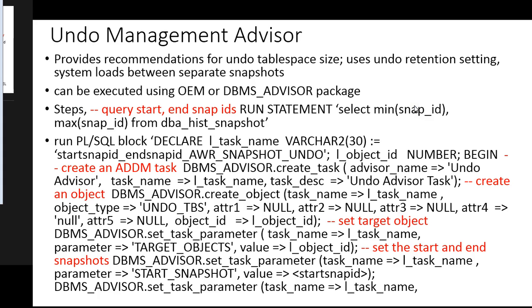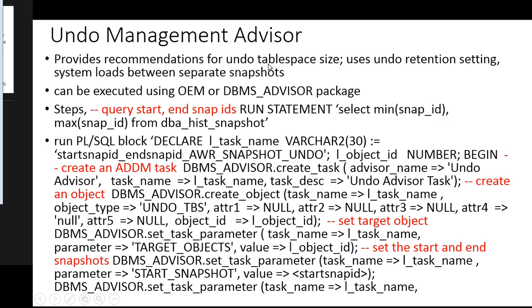And depending on how far back your undo retention goes, you would have access to more recent data or older data.